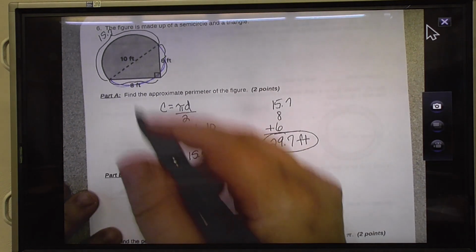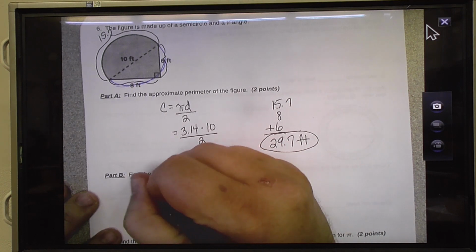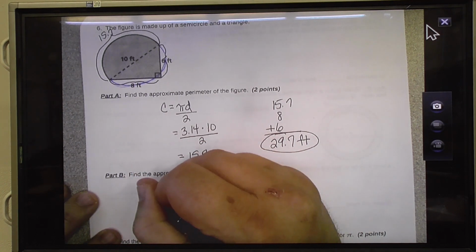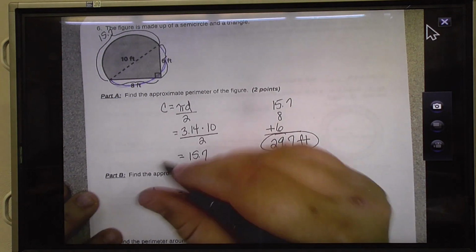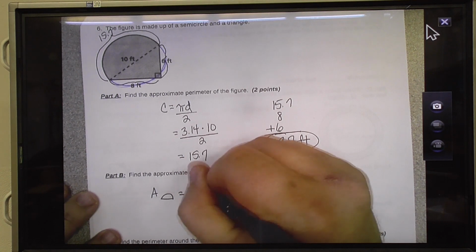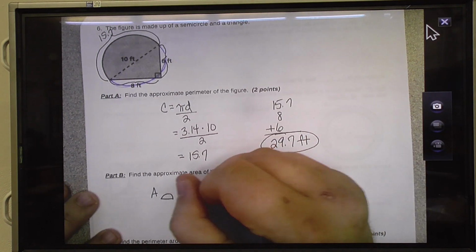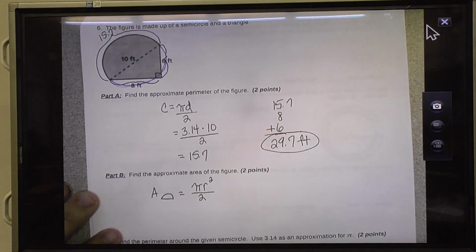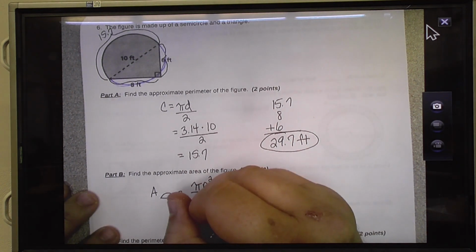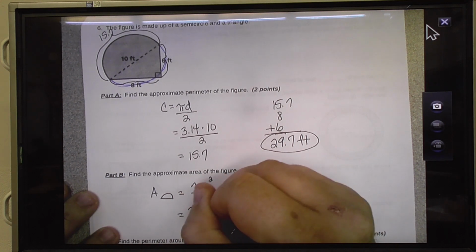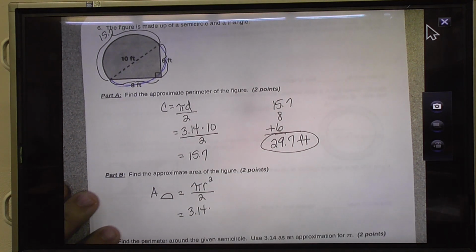Okay. The first thing I'm going to do is go with the hard one first. I'm going to find the area of my semicircle. To find the area of a semicircle, you told me earlier, it was pi r squared, and then because it's a semicircle, I have to divide it by 2, because pi r squared is a full circle. So I'm going to plug in 3.14 for pi, times, what's my r in this semicircle? It is the radius, but what is the radius equal to? 5. Why 5? Because I have a 10, so it's 5.